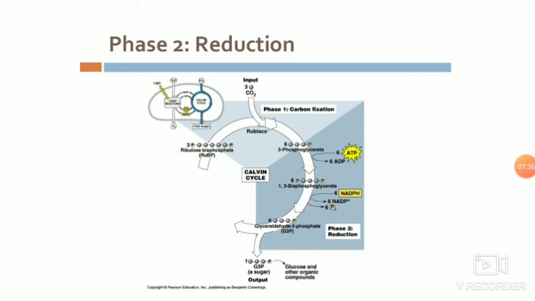So the first stage was the carbon fixation stage, where 3 molecules of ribulose 5-phosphate will react with 3 molecules of carbon dioxide to yield 6 molecules of 3-phosphoglycerate, which is converted into glyceraldehyde 3-phosphate. The conversion of 3-phosphoglycerate to 1,3-bisphosphoglycerate and then to glyceraldehyde 3-phosphate is the reduction phase.